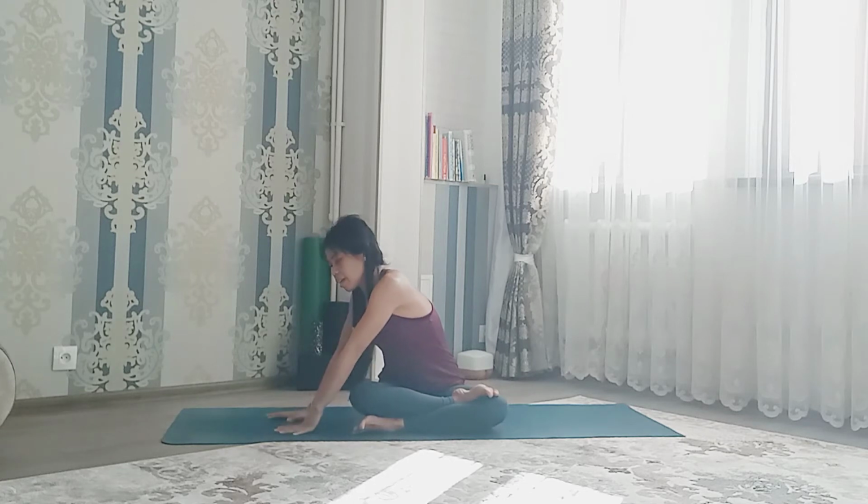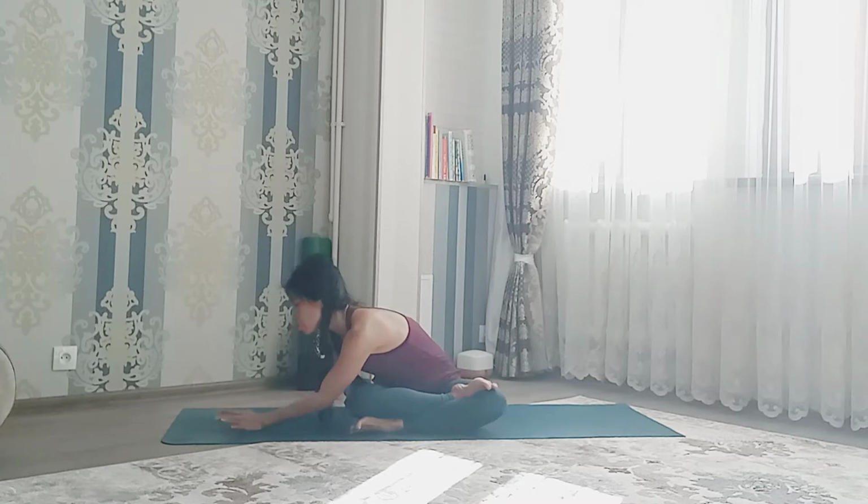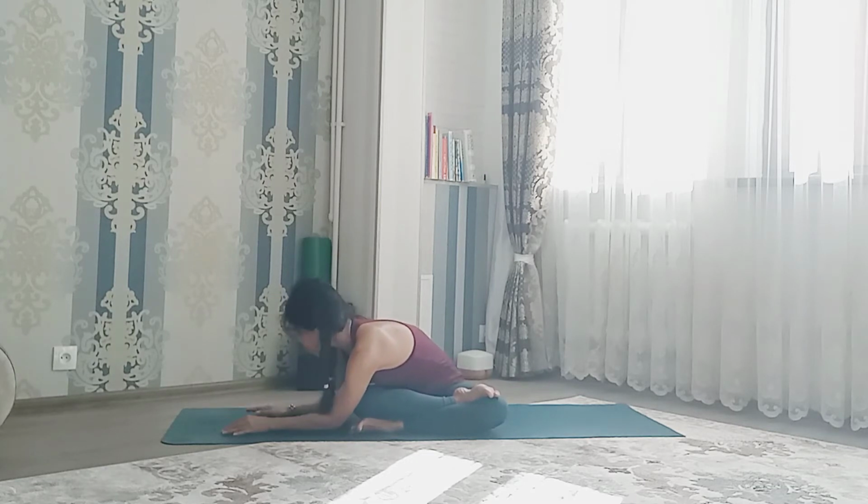But don't push yourself. If you feel pain, just stop, release. And as you exhale again, you can try again, okay? Try to bring the elbows down. Very good. Five breaths here. Three, two, and one. Come back to center.